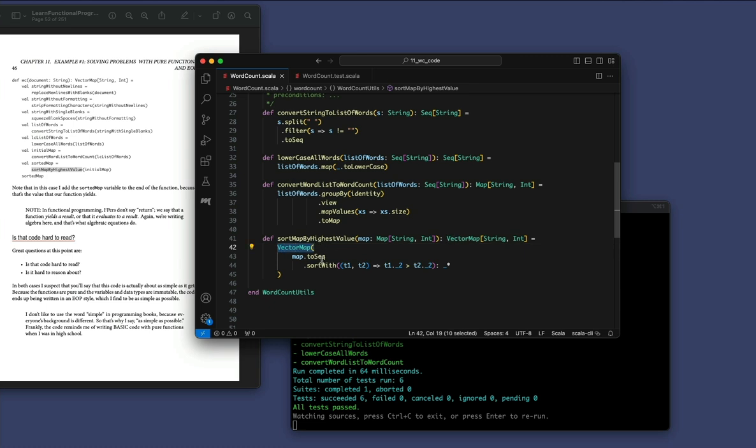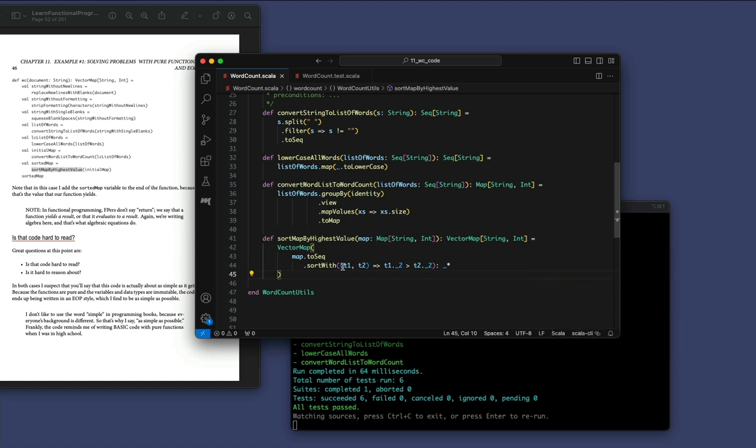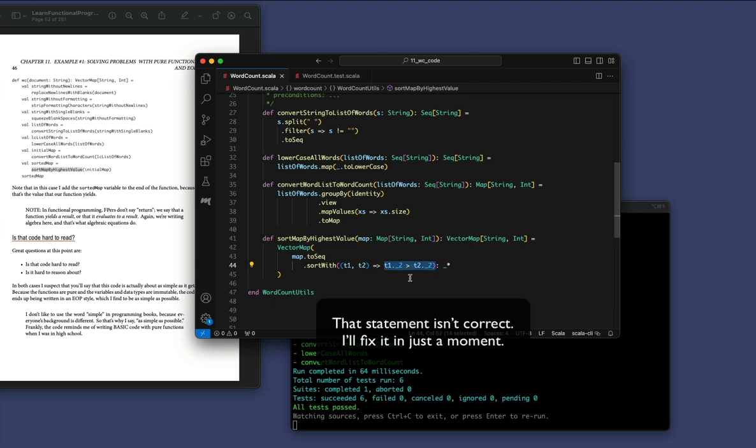And then what I'm putting into that constructor is I'm taking our initial map, I'm transforming it back to a sequence right here. And I'll show some more of this in just a moment, but I'm taking our initial map, I'm transforming it back to a sequence, and then I'm sorting it with this formula. So this is really interesting. This sequence is going to be a sequence of tuple values because I transform a map to a sequence. When it does that, it creates a sequence of tuples, two-element tuple to be specific. And then over here, I transform each tuple using this expression right here.